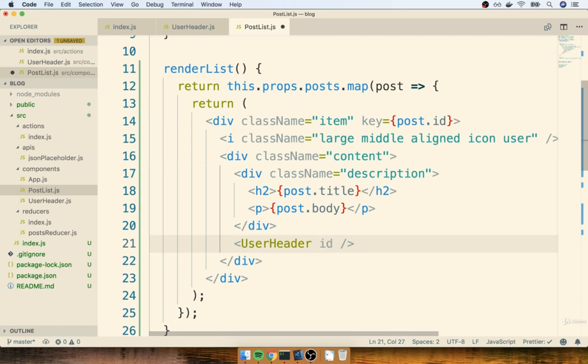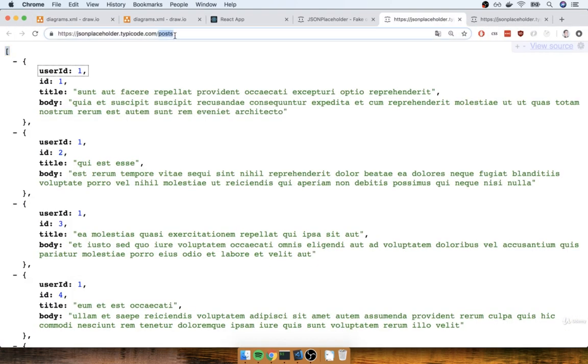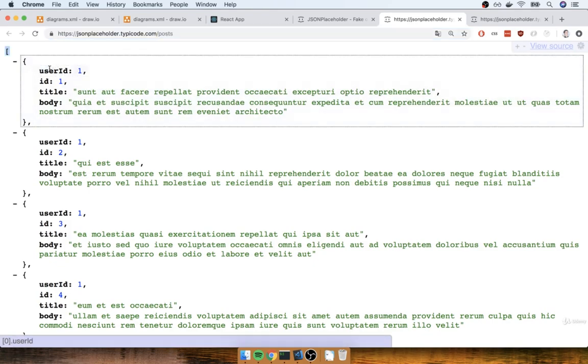Now we could certainly pass down a prop called ID, but just to make the terminology inside of here a little bit easier to follow, I'm going to call this prop user ID, just to make sure it's really clear we are working with the ID of some particular user. And then for the value of that, I'm going to reference post.userID. Now we are able to pass in post.userID, recall, because if we go back over to the post endpoint, every post object has a user ID property, and that is the ID of the user that made that post.